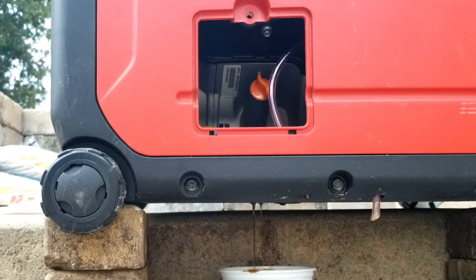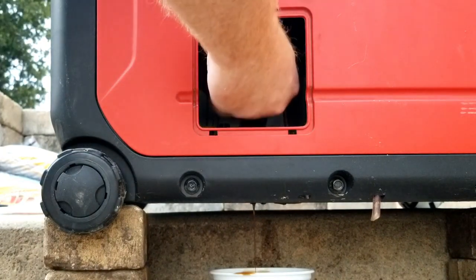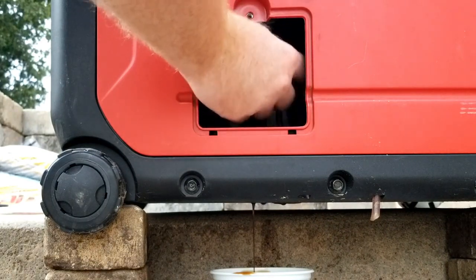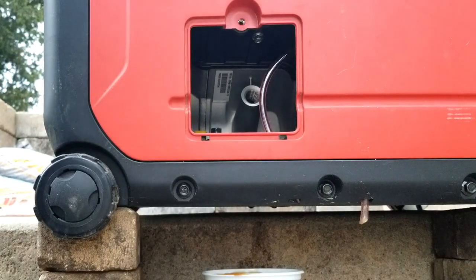Now that tilted at an angle to help it drain a little bit better. I took the wheels off the bricks. I'm gonna open this for more airflow. I forgot to tell you guys that. You need to open up the lid. Take it off, the dipstick lid. There it goes. All right, this is pretty much done draining.